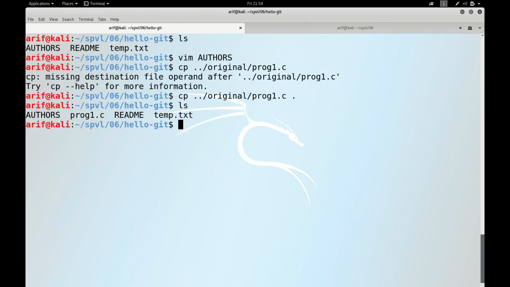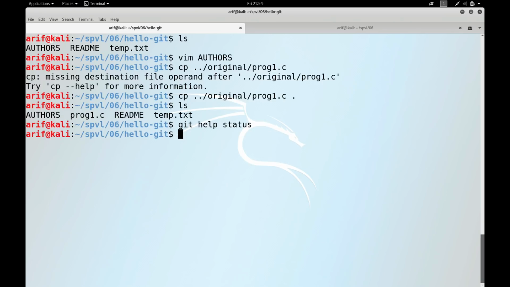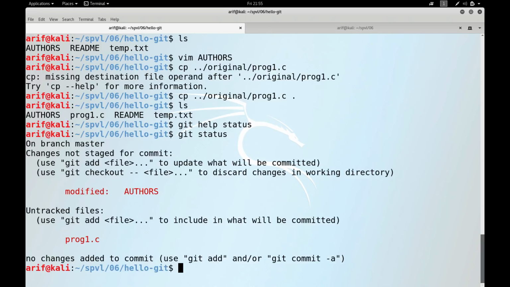Let us now see the status of our Git repository. git help status. This shows the working tree status. Do read it, and let me run this command, git status. This command compares our working directory with the staging index and repository.